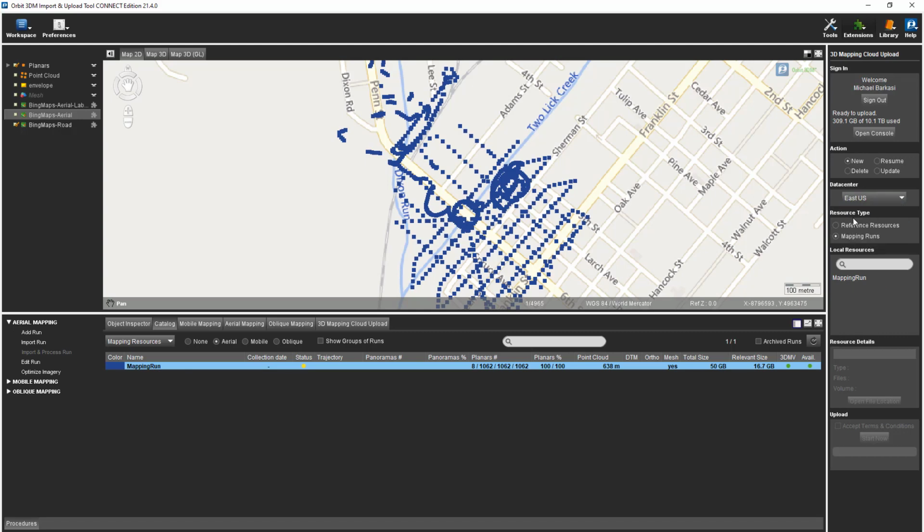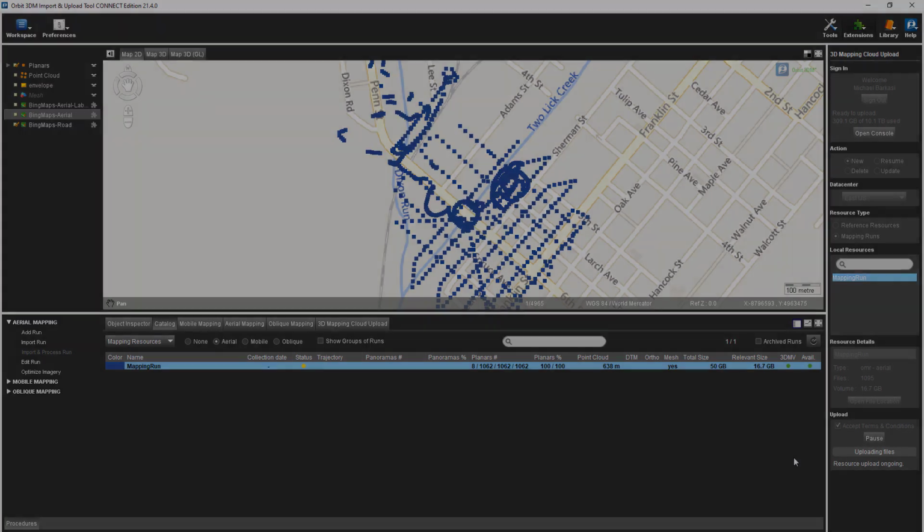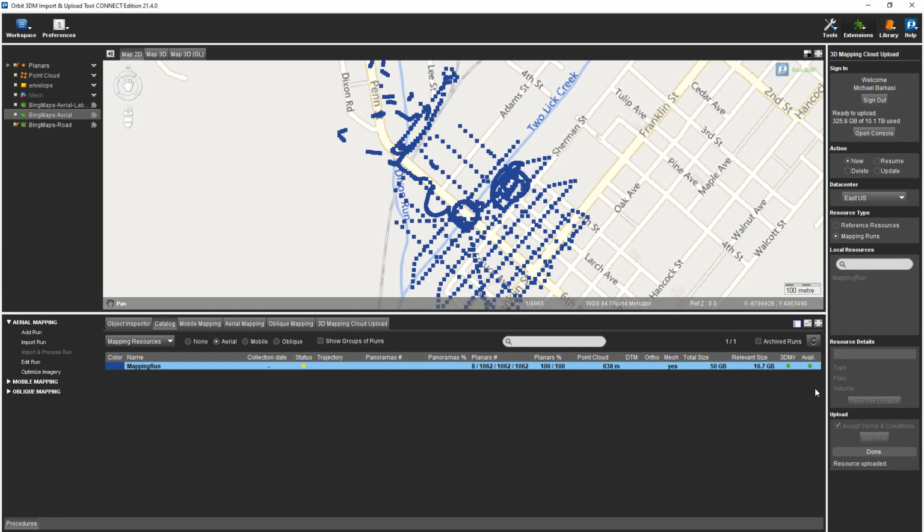Choose our data center, accept our terms and conditions, and click Start Now. This will take some time depending on the size of the project we're uploading. Once our upload's completed, we can open our console.